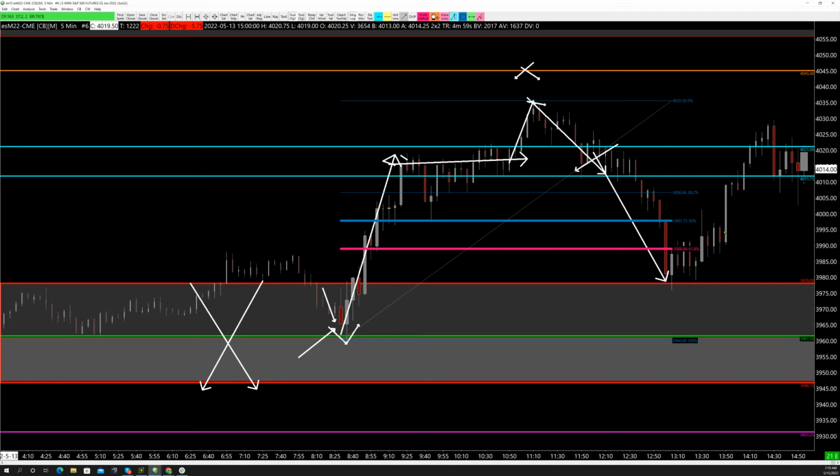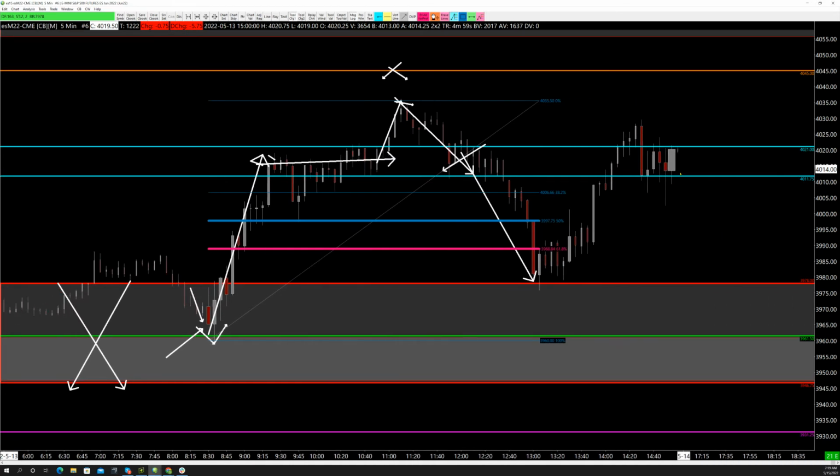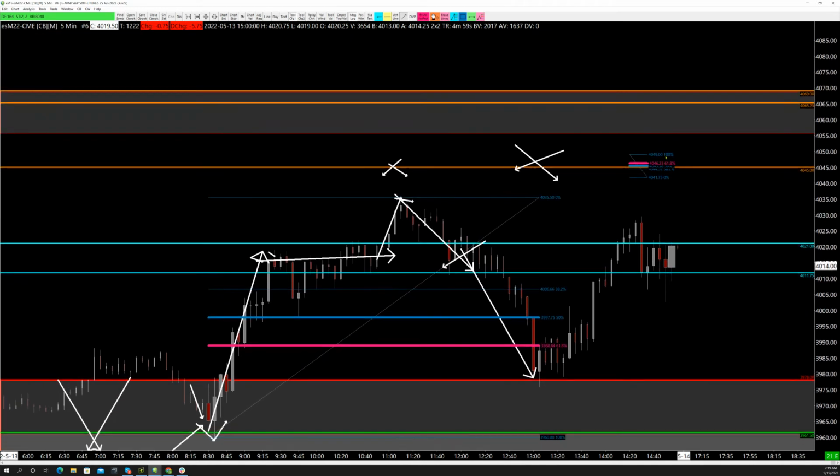And then at the end of the day, we push back into that blue zone. So this still remains as a potential upside target. We'll see if they can hit that either Sunday evening or Monday morning. And then you have single prints and prior day's highs that still need to be taken out here, from 40.55 to 40.70. And we'll see. We don't know, and you don't have to know. You can just use the algo to set you up as you move through the day.